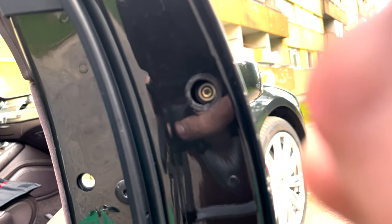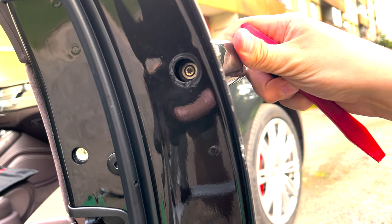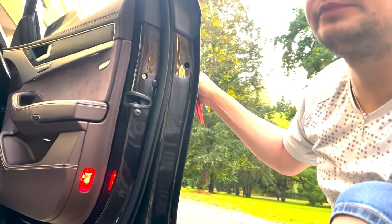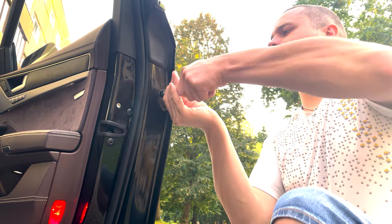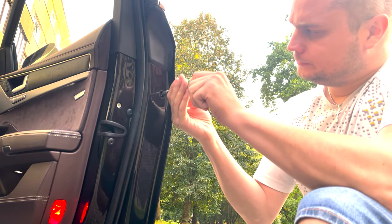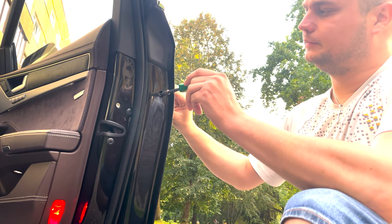These are Torx. It seems it's maybe T20. I will check. To open this Torx, you need a T20 Torx. Just unscrew it. It won't come out all the way.